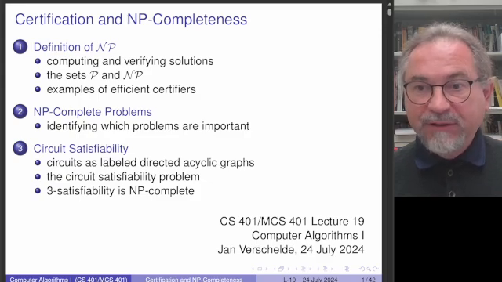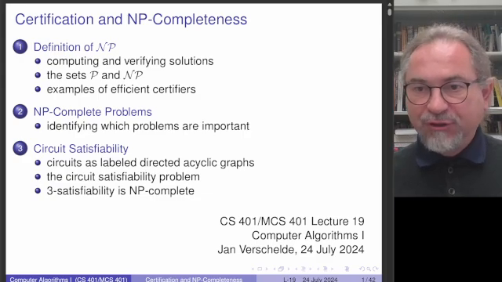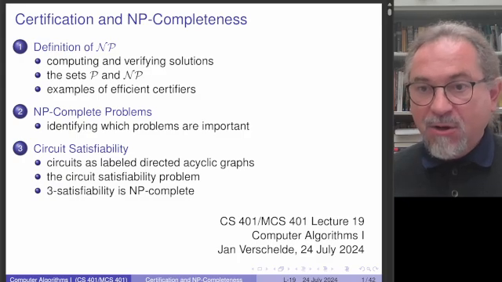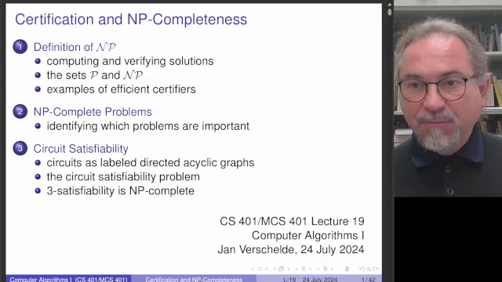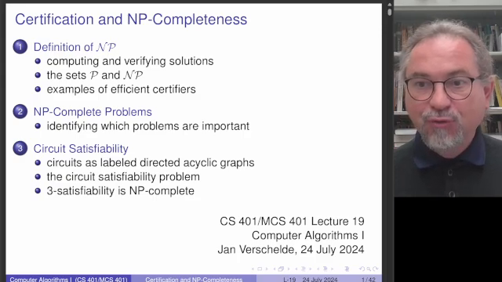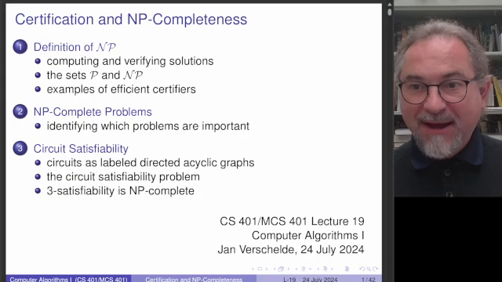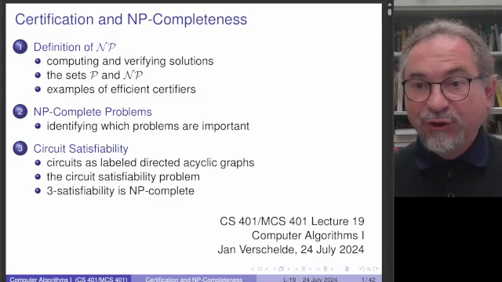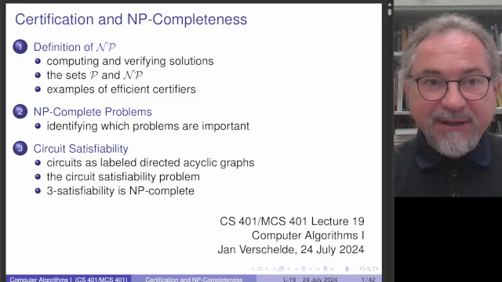So last time we defined the concept of polynomial time reduction, how one problem can be reduced in polynomial time to another problem. We also indicated the relationships between various problems. For example, the 3-satisfiability problem can be reduced to the problem of computing the independent set in a graph. The 3-satisfiability problem will come back in the second half of this lecture, where we show that this problem is NP-complete. Okay, what does it mean to be NP-complete?